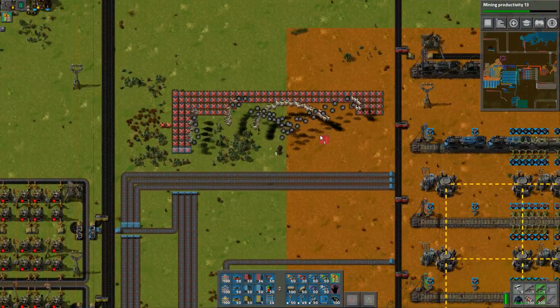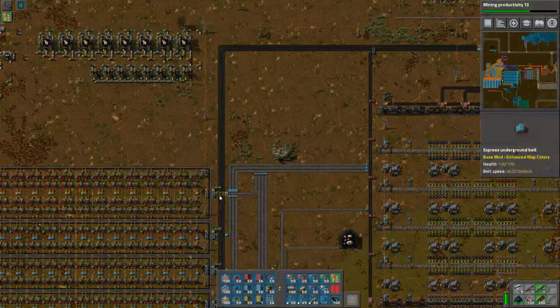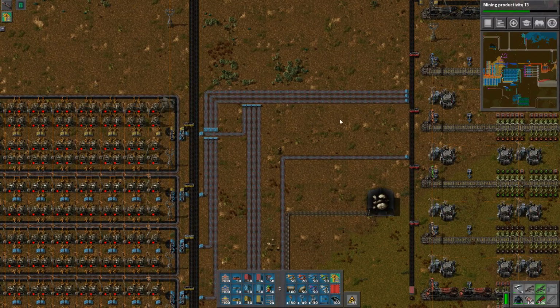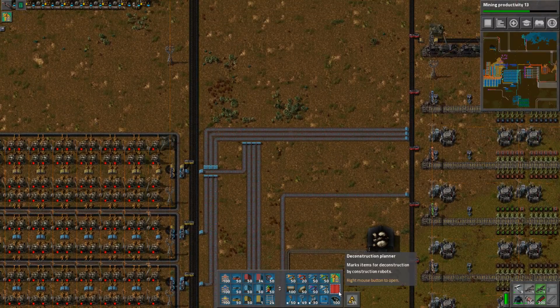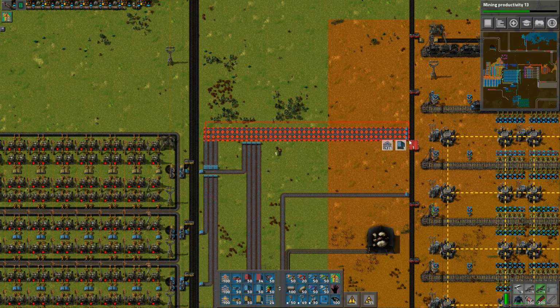problem either. Let's just decon this. I love having 150 bots. It means I can do stuff like that, and it doesn't queue the base bots to come out because I have 150 bots. Yeah. You are gonna come over here like so.